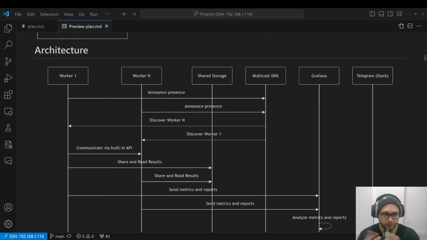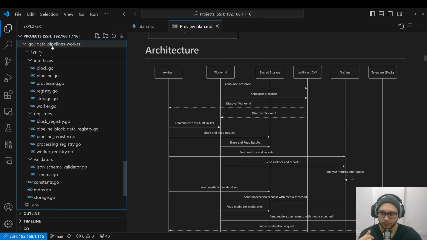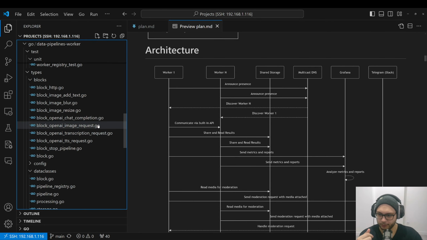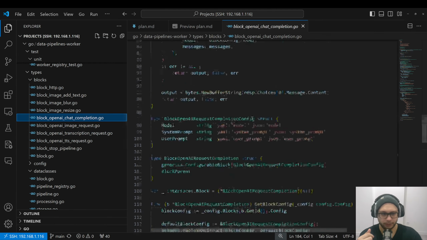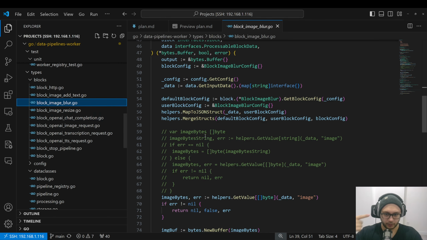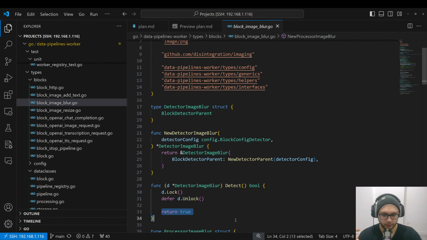It has binaries with some configs. It can detect if the config is missing some parameters, it won't activate that functionality. For example, in here, where is it? OpenAI chat completion. Yeah. So each of my blocks has some detector class which can provide some functionality, telling that image blur by default is enabled.